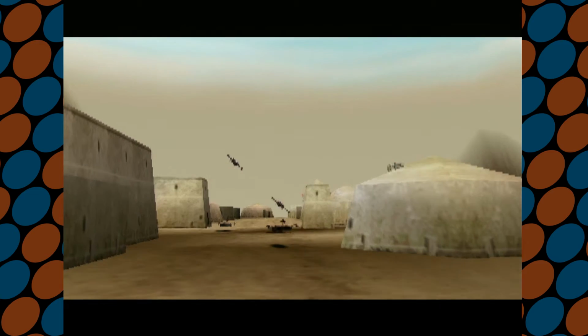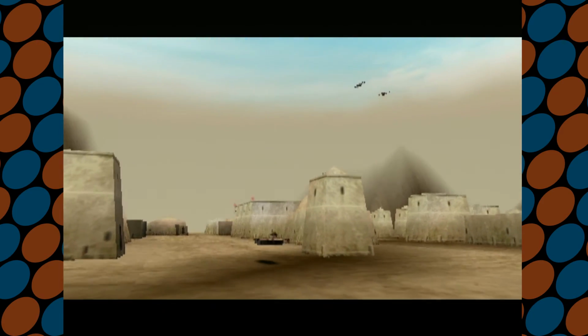Did it! We saved Mos Eisley! Nice work, Rogue Squadron. We might make a name for ourselves after all.